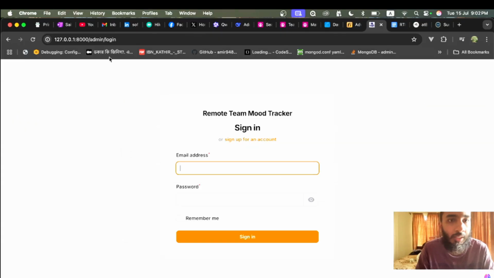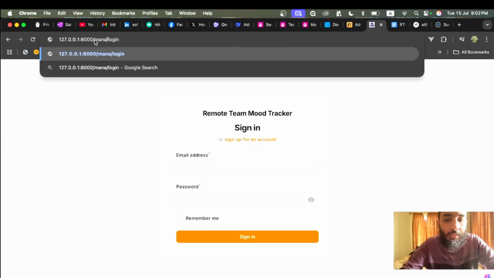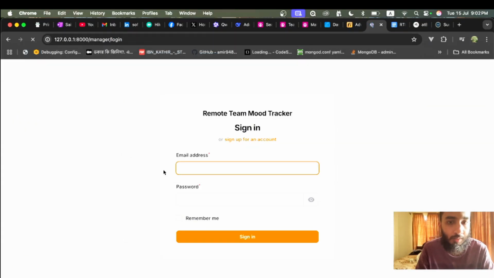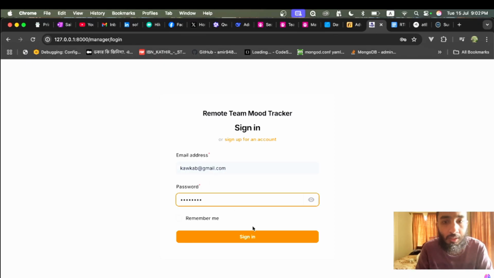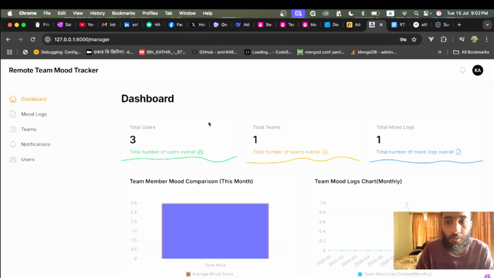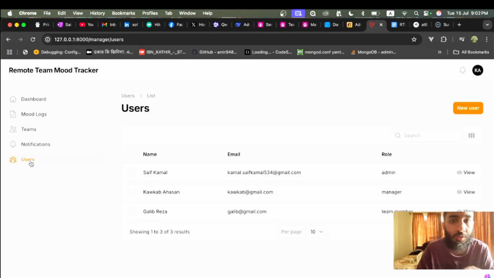Now if I log in using the manager dashboard, if I give the manager credentials and quickly log into the manager panel, you can see this is the manager dashboard. If I go to the user resource here, as you can see, the manager cannot edit any user, because a manager does not have the permission to edit user profiles.